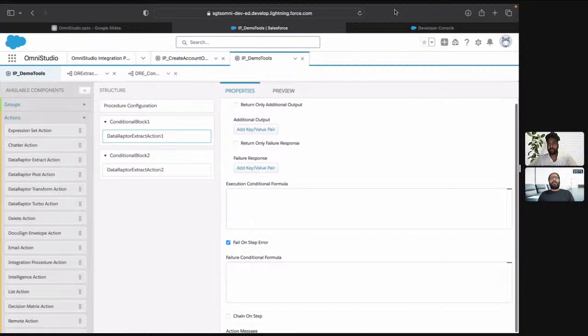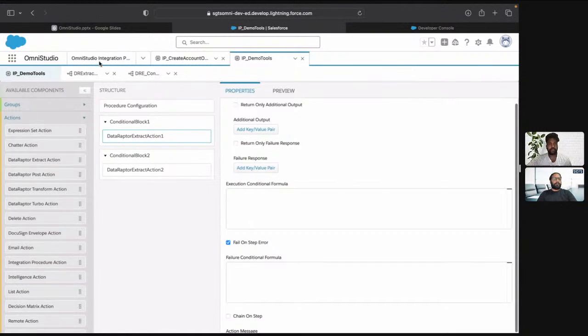But here, DataRaptor, IP, OmniScript, and FlexCard all are separate components, so you can reuse them so that you can speed up your implementation. Correct, that's a good example that you gave, Sanjay. Like in Flow, if we want to use Get Records elements, you have to use them multiple times if you want to extract the records. But in the case of OmniStudio, you can use a single DataRaptor in multiple IPs or multiple OmniScripts. That's a good solution that OmniStudio is providing.